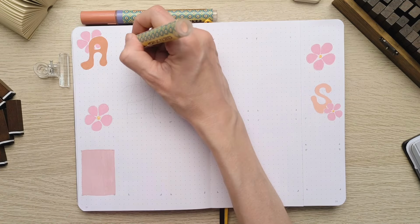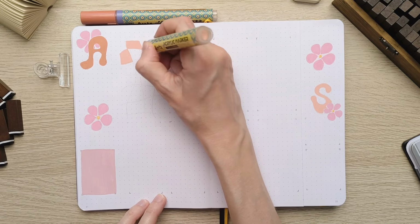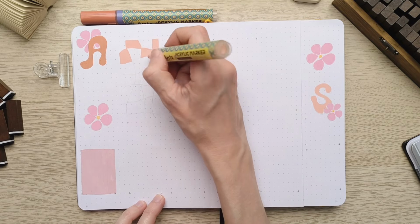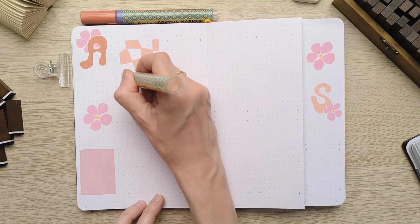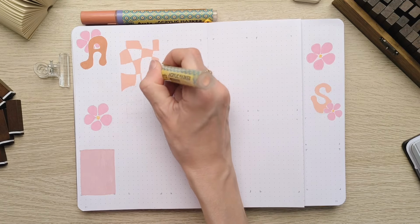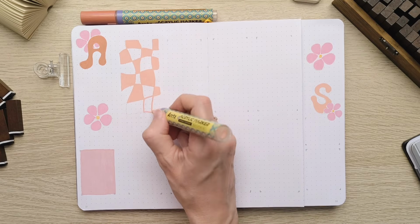And in each weekly layout, I'll do a different disco pattern. So on this one, I'm doing a groovy checker. To do that, you just draw a checker, except instead of drawing straight lines, you do waves to create that optical effect. Then you color one of two squares, and that's it.